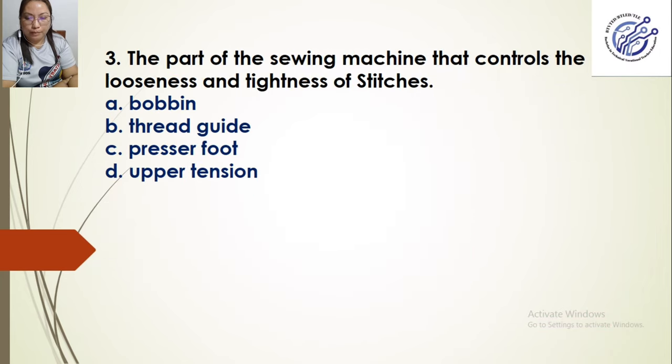Then number 3, the part of the sewing machine that controls the looseness and tightness of stitches. A, bobbin. B, thread guide. C, presser foot. And D, upper tension.